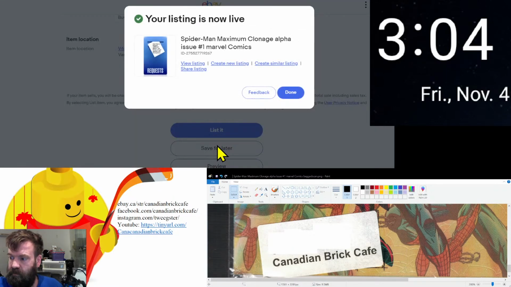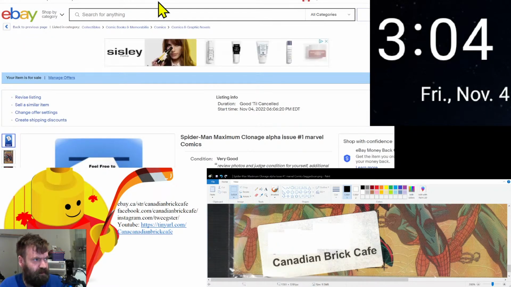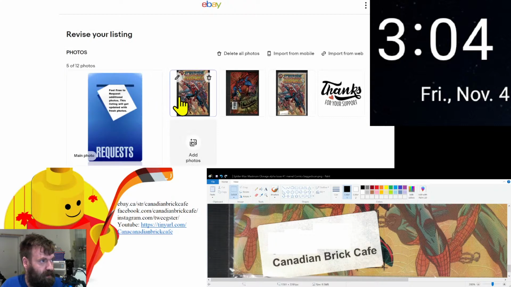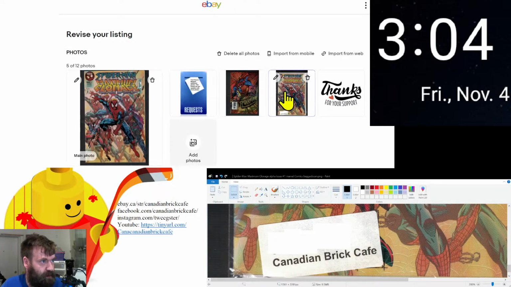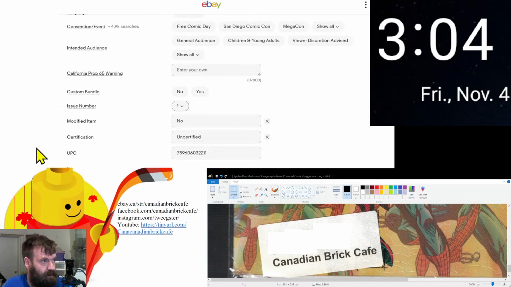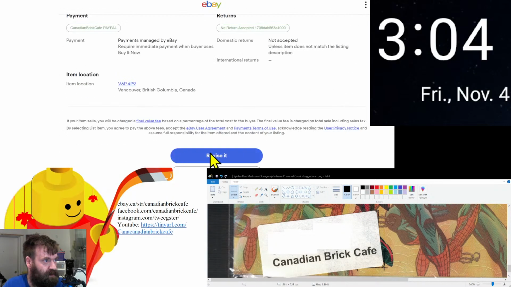Alright, and that comic is, probably saw my scanner. Yep. So that, oh, I hate it when eBay does this. So now I have to go back to view listing. I've been having this weird issue where sometimes values don't get put in correctly or things take overly long to load up. So now I have to go back and move those images around again. Right, so let's copy that actually, and let's go down to make sure the file is valid. Let's go to revise it.